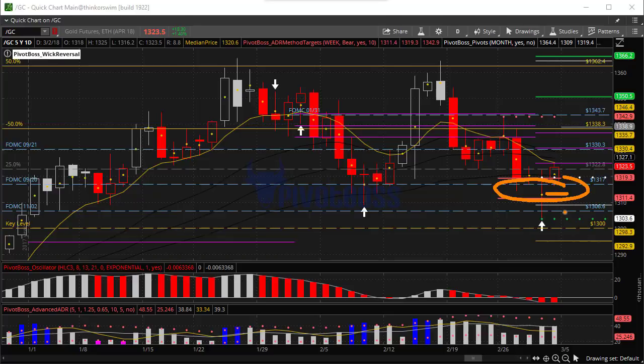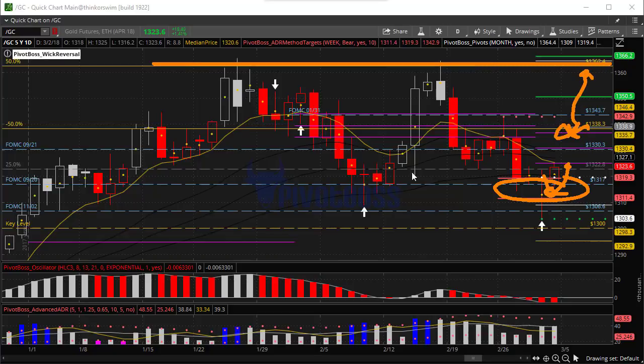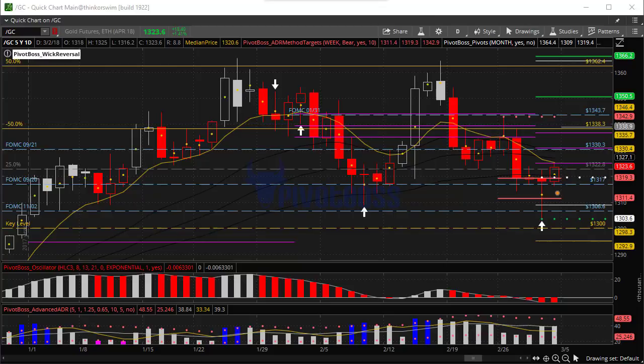Major rejection. And basically what we talked about is this rejection was really nice, and what we're looking for is the open to be above the mid, and for any pullback here toward the mid to be defended for a continuation back up toward value, and then a shot to see a retest of these highs. And already we're seeing a little bit of strength here, higher lows, higher highs day over day. Tomorrow, or rather Sunday, Monday could still be an opportunity for price to be bought somewhere in this zone for a continuation. So over the next several days we could be looking at a bounce ahead, but this mid is very important.